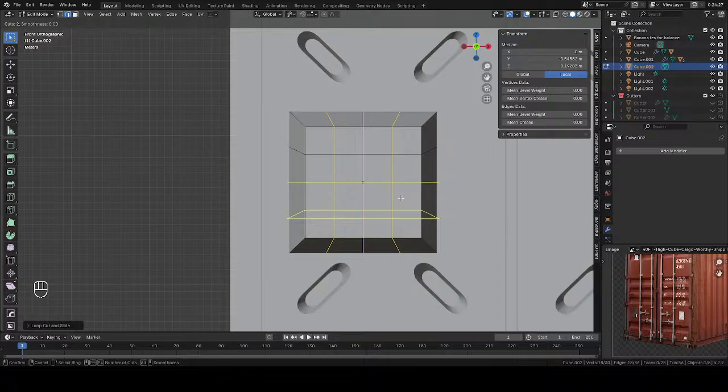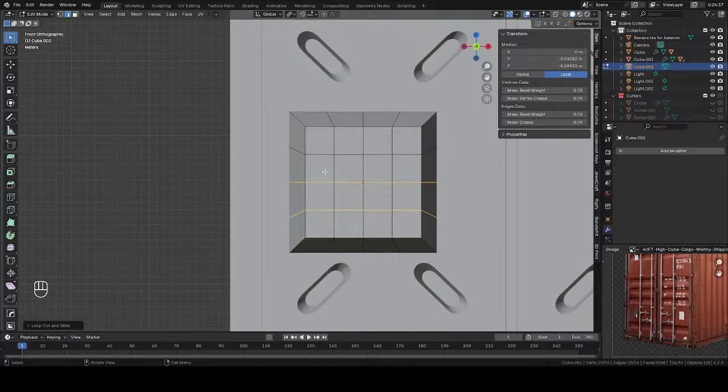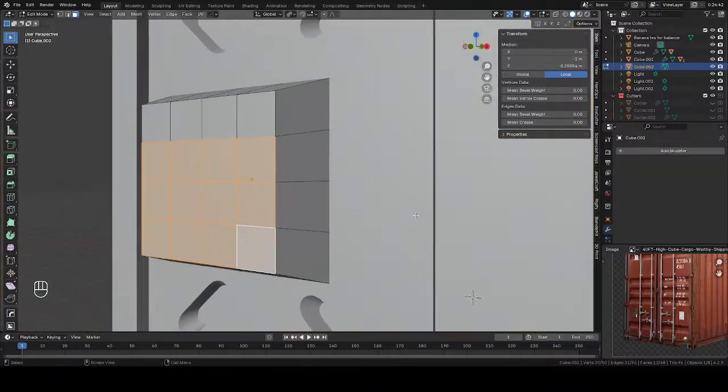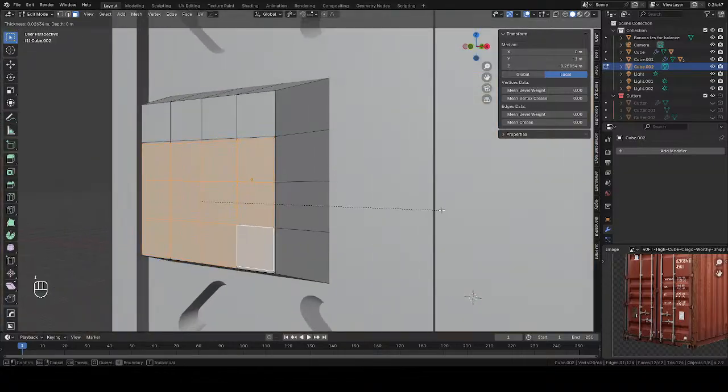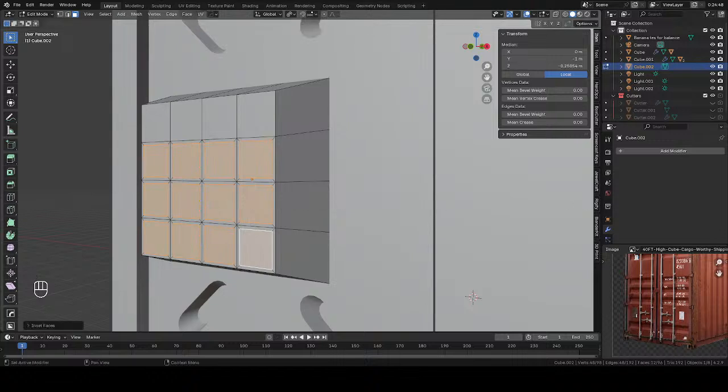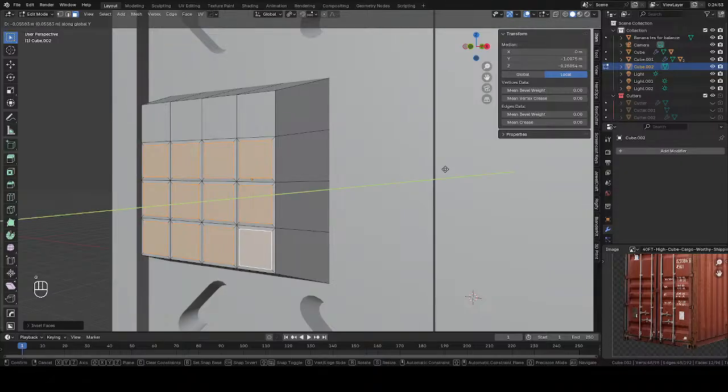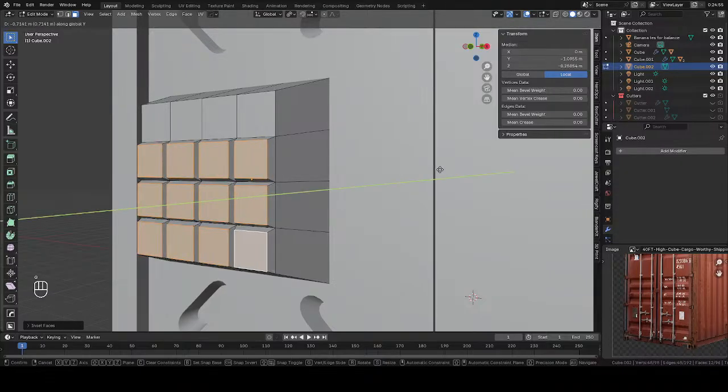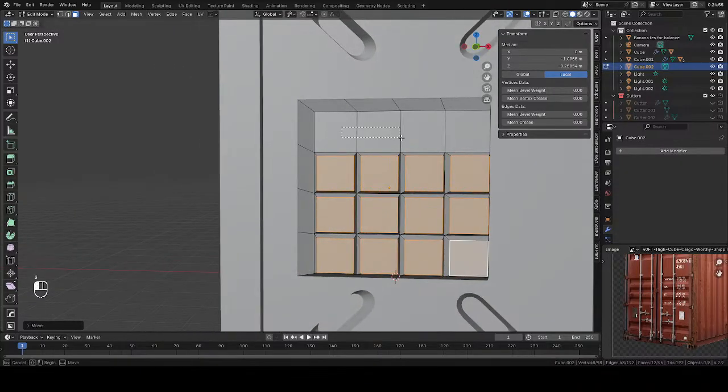Bang bang. Okay. And we're gonna take these and inset them slightly by hitting I, just double click I. And then we're gonna move them in the Y slightly. And that's our keypad.